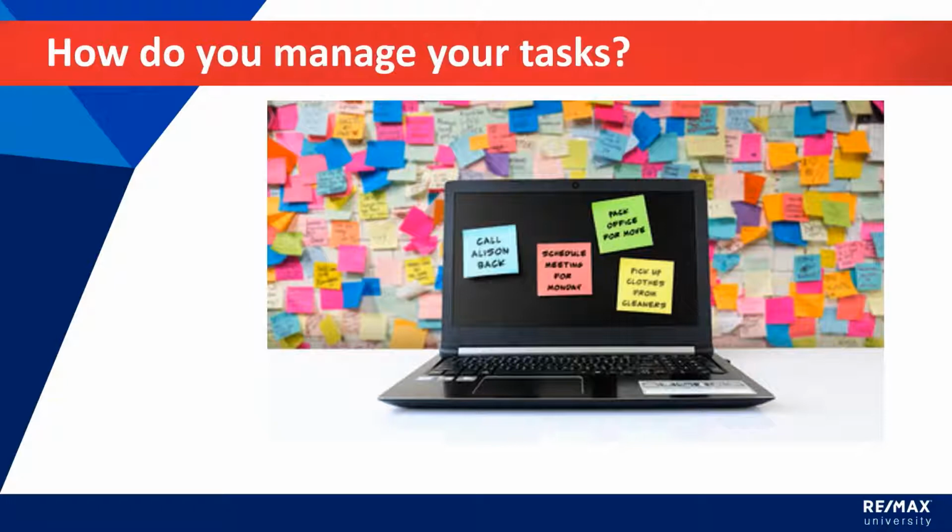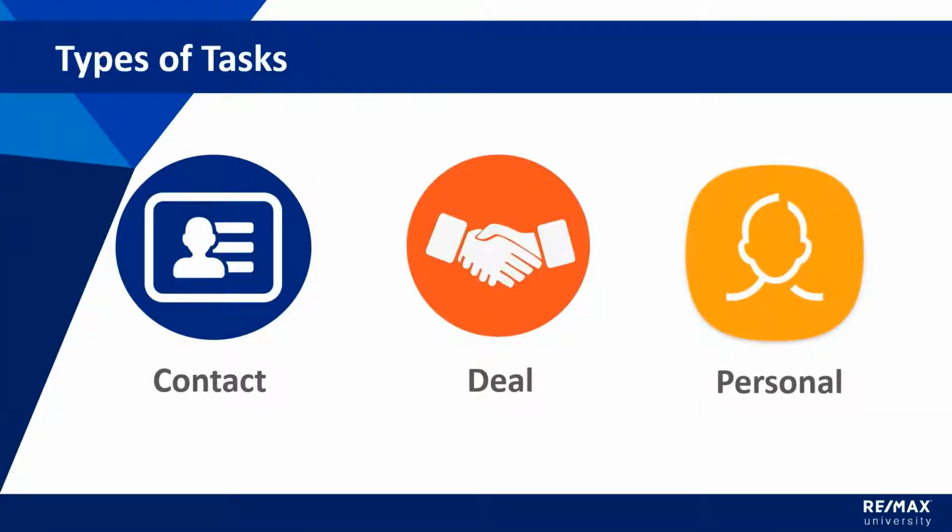So, how do you manage your tasks? Most of the time when you're working with clients, you have kind of like a checklist, and some people use their memory to remember everything. Some people put it onto an actual checklist. With BOOJ, you're going to be able to actually create a task checklist and assign it to people or a process. And so we're going to dive into all of that today.